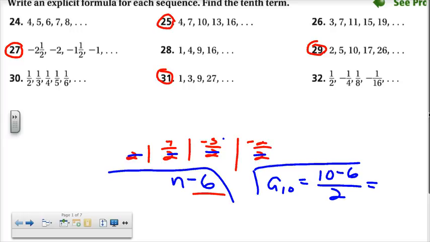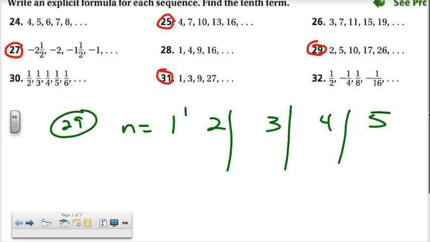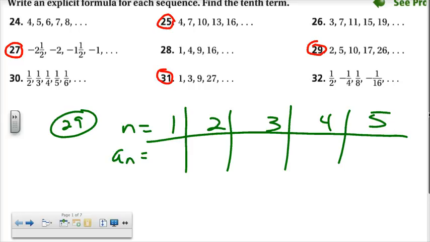Number 29, we'll get that one up here. So making that table, writing down those terms. All right, so I'm writing these numbers down. And again, if we can't see it right away, that means we need to actually just go through it and say, is there something easy I can do to 1 to get 2, 2 to get 5, 3 to get 10, 4 to get 17, and 5 to get 26. It's not addition. We're not adding the same thing every time. Then you would try multiplication and see if that works.